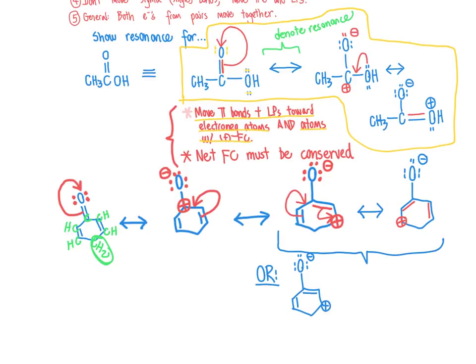So you could have taken that structure and you could have first moved the pi bond back over here to create a resonance structure like so. And the positive formal charge right there. And then you could have shown the pi electrons from the left coming over to make that double bond come into place. So a carbon-carbon double bond there and there. And then that would have allowed us as well to put the positive formal charge right there.